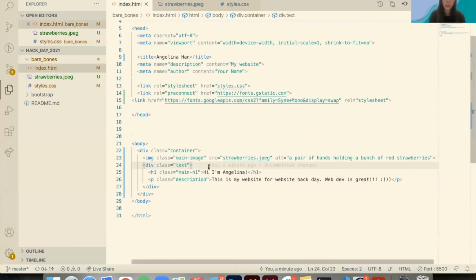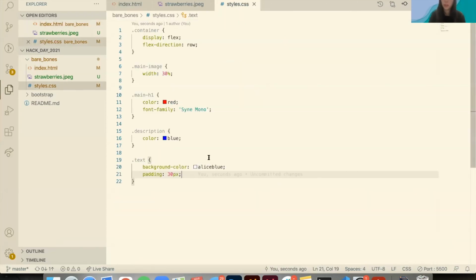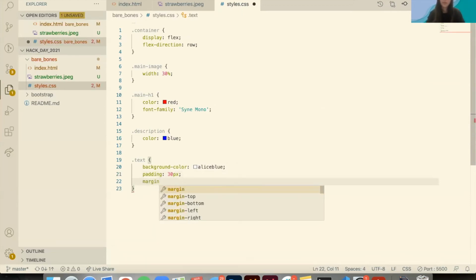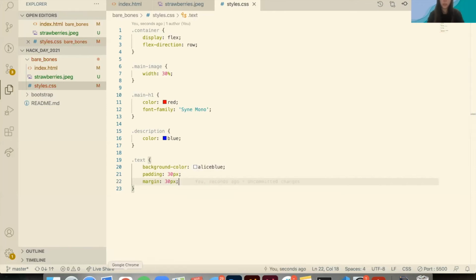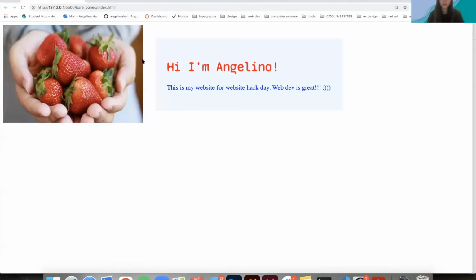So now there's a border around these children of 30 pixels. But if we wanted to move the whole chunk 30 pixels away from all the other elements, we would want to do a margin. So now you can see there's more space between this whole piece and the image.